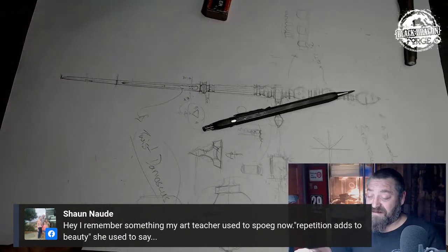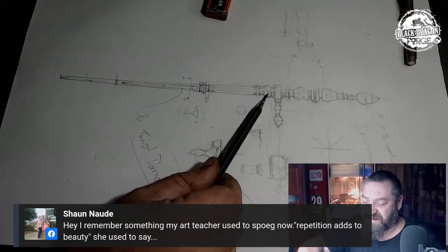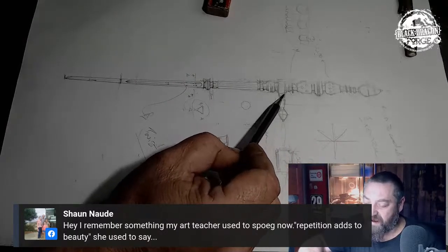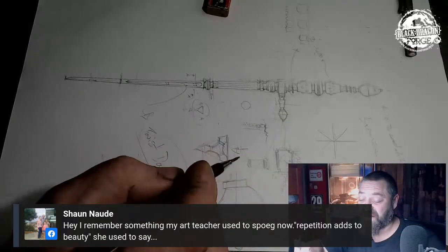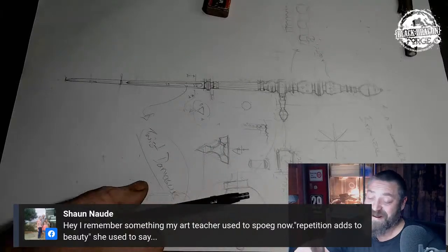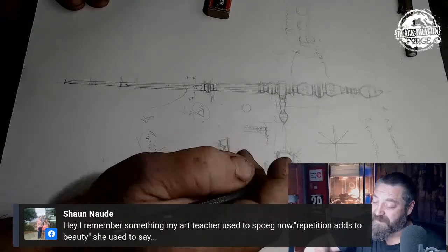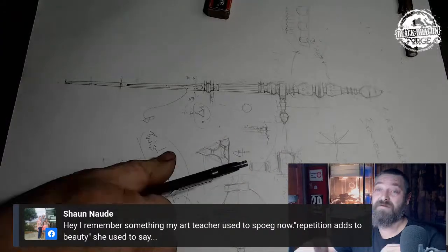Okay, so have I done one with bronze in the front of the guard? Yes, I have. So you can either decide, look, I want to do that as Damascus and bronze and Damascus and another piece of bronze, and then do the quillon block out of Damascus with the finials out of bronze, or you can split this up and make it as complicated as you want. Like, for instance, this here. I don't know if that is even going to be possible. But anyway, ladies and gentlemen, I might actually use that in there. I might just use that. I am not sure. But anyway, that was it.